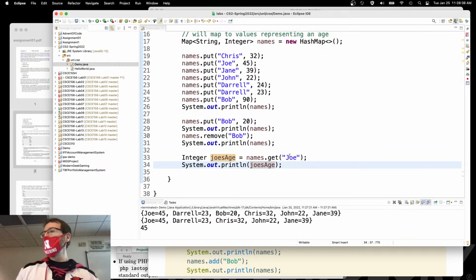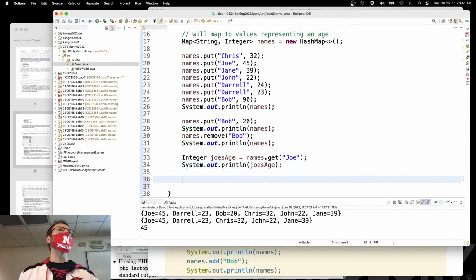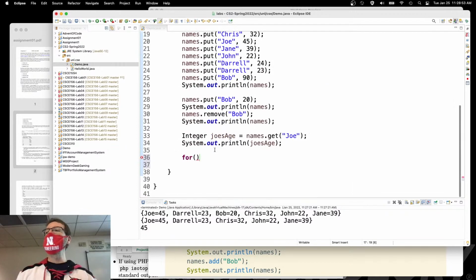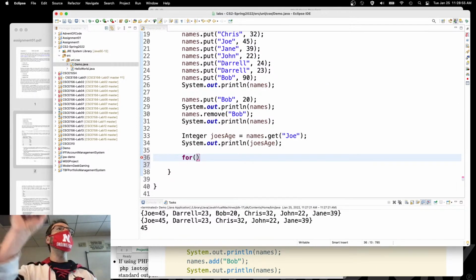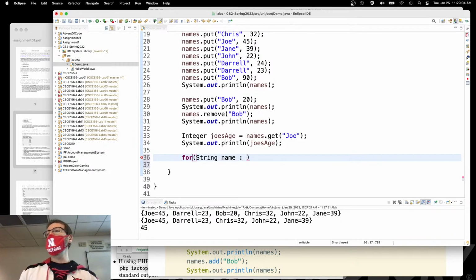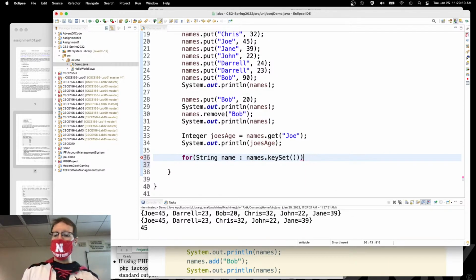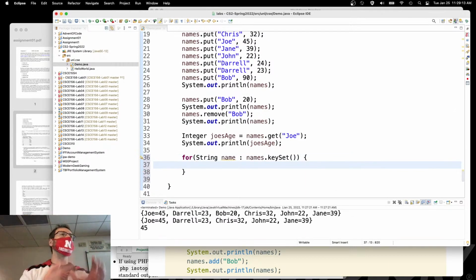Right? What else? How do you iterate over it? Well, I can't go int i equals 0, i is less than n, because the index values here are not even integers anymore. They're just strings. So how do I iterate over the values? I iterate over all the keys. Right? There are several ways of doing this. I'm going to show you the easiest way. What are the keys? The names. In names.keySet. What that does is that returns all the keys in this one bag. It takes all the keys, throws them in this bag, and gives it to you. It's a set. So how did we iterate over a set? With an enhanced for loop.